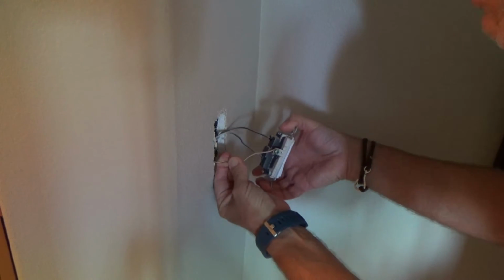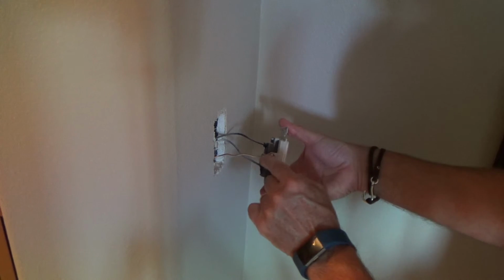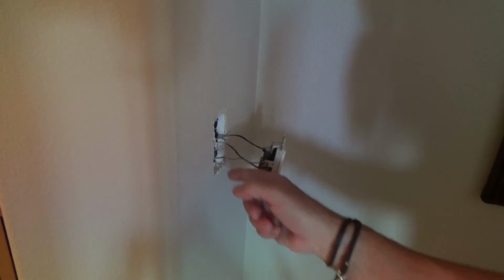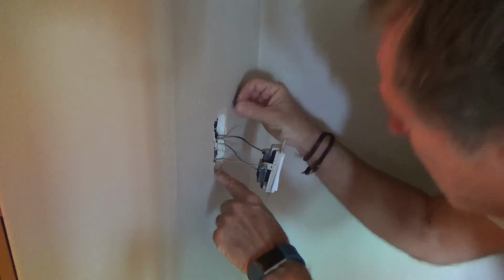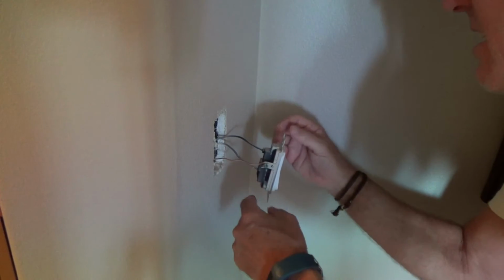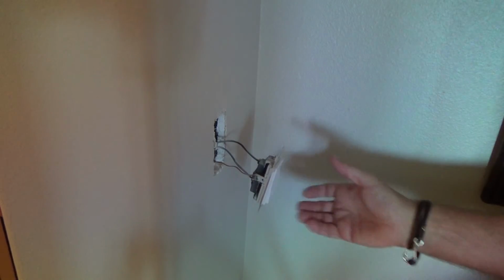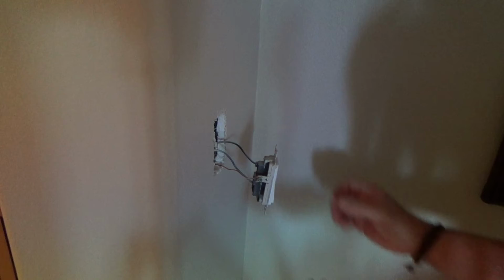And this is usually what you're going to see. Two black wires coming out and a copper wire. Lots of times light switches will have the copper ground one on a side screw. If you have an older house, maybe you don't have the copper one. Maybe it's already attached to a metal box inside the wall. And see, it looks like whoever installed that, they didn't cut the sheetrock out far enough, or they indented the box, the junction box inside the wall. That's why they ended up using those long screws. And when I get ready to install the new one, chances are I'll end up using those long screws for that.